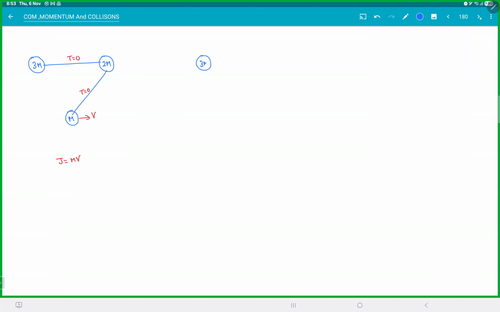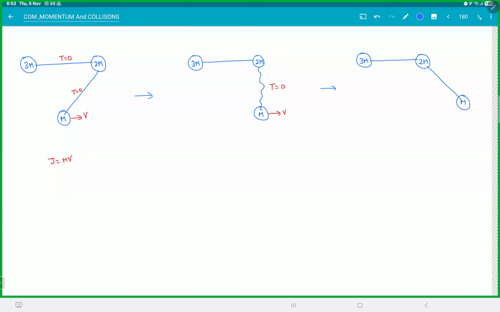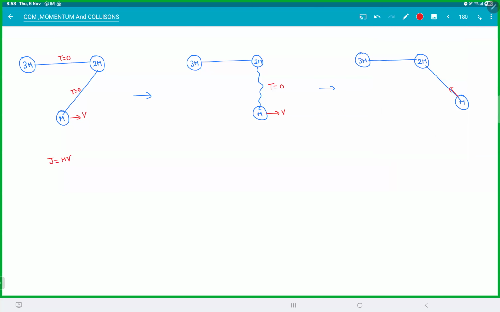So this is 3m, this is 2m, this string is still loose. So you're still going with the same speed v. Then this is 3m, 2m. So again, when the length becomes this, now the strings become suddenly tight. This will have tension T1. So this will pull with tension T1. This will be tension T2. This will be tension T2. That is how the velocities will become.